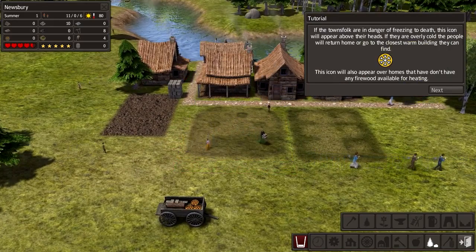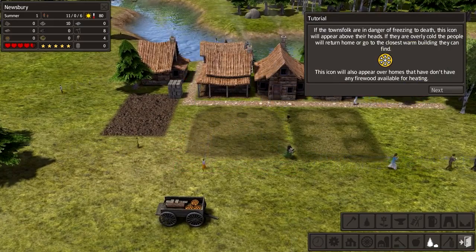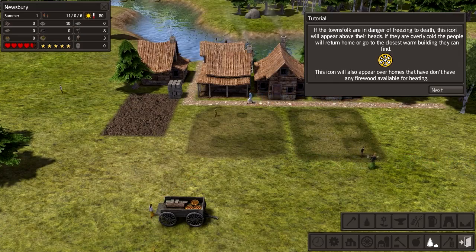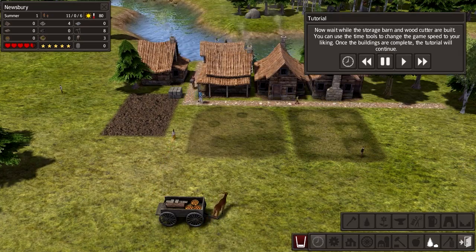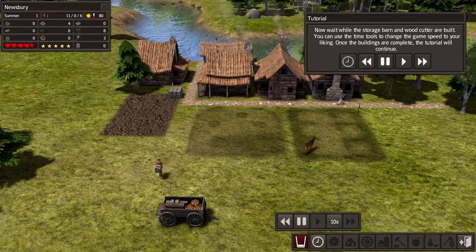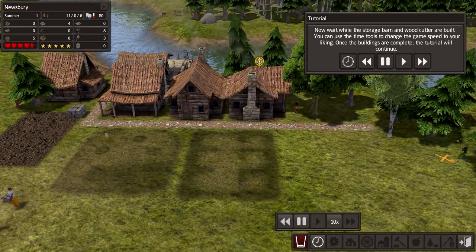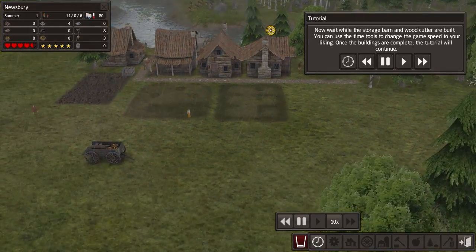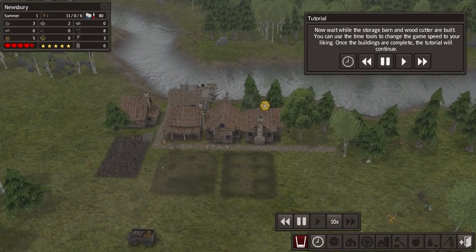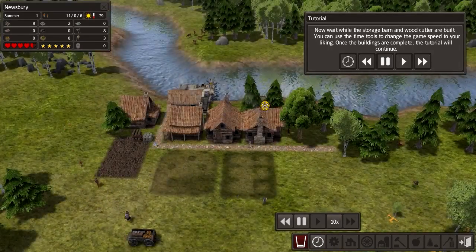Right. So if the townsfolk are in danger of freezing to death, this icon will appear above their heads. If they are overly cold, the people will return home and go to the closest warm building they can find. This icon will also appear on all the homes that don't have enough firewood. Right, so that's the icon which we had before, and it wants us to now speed up. Yeah, so there's the icon which we saw previously. So that means on the cold side, you've got no firewood. Basically, keep yourselves warm. So, we will achieve that one.